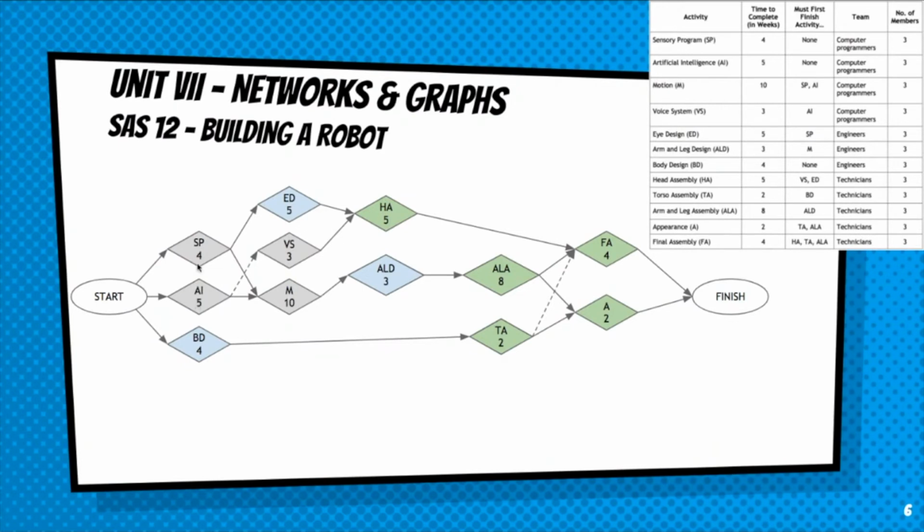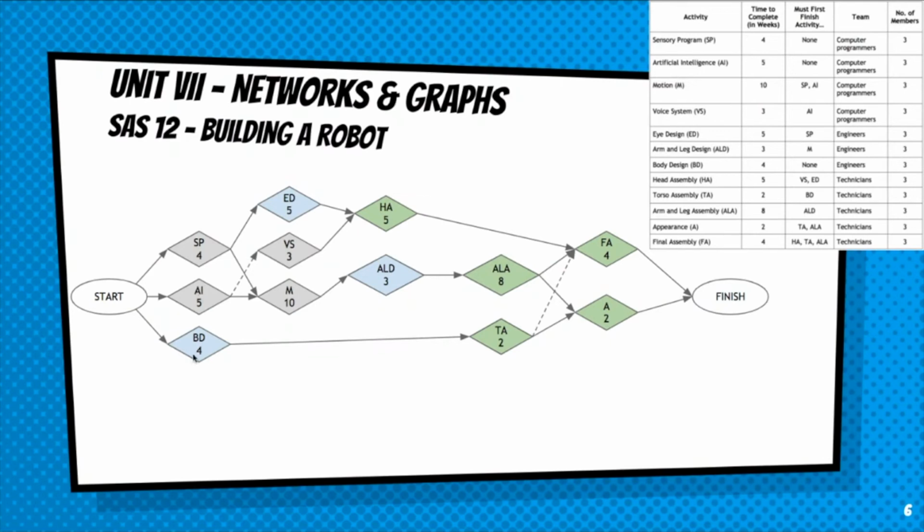Now, once they were done here, the sensory program, they would be idle for a week because they could not do anything until AI was done. Because the only tasks available are the voice system and motion, and neither one of them can start until AI is done. So we got 3 guys we're going to have to pay to just stand around and do nothing. All right? For a week, they're not going to work. You see what I'm saying? So they would be laid off for a week or whatever.